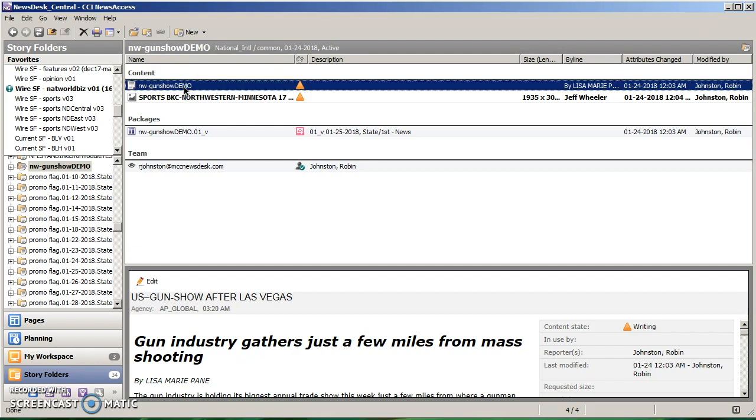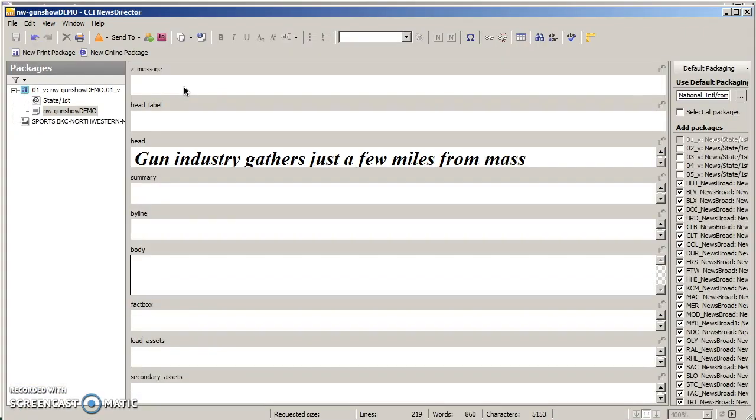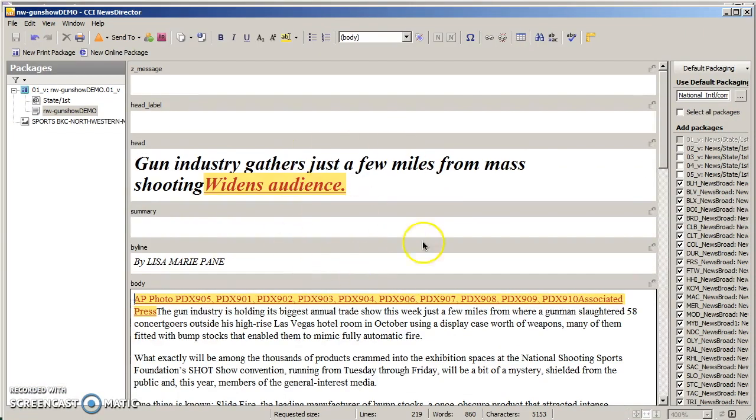But what we're talking about here is how to edit this superstory. So when I open up this story folder in News Director, you see that there is not a media neutral text. There's only one text, and it is embedded in a package called O1V, which for short we call the V1 package. It's always going to be at the top. I can drag my photo into that same package, and the photo too is now associated only with that package and is no longer media neutral.